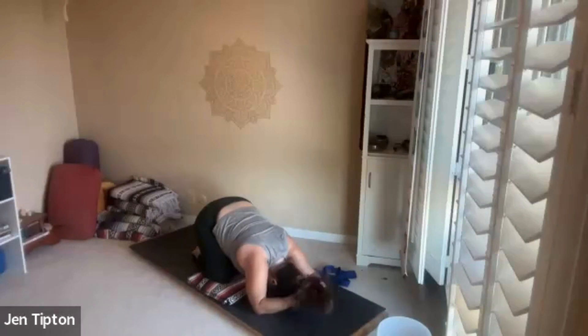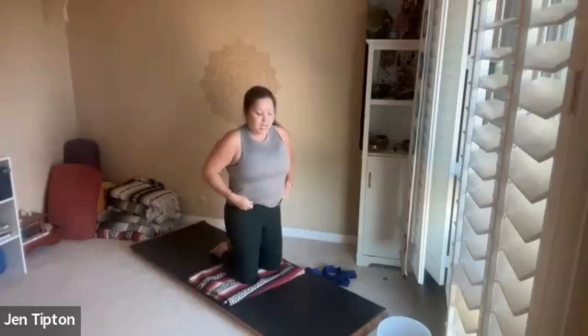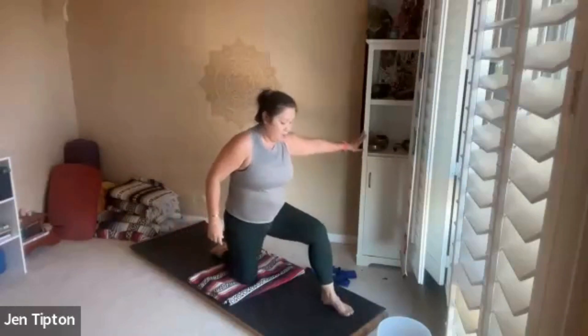Slowly come up and we'll do everything on the other side. Come up to the knees — left foot comes forward. Use a wall or chair if you need to. Left foot is forward, heel stays down. Interlace the hands and take them right to the thigh, dipping those hips down a few times to feel that back hip flexor. You can really bring that left foot forward more to get a nice angle — as long as the heel's down, it's totally safe for your knee. Breathe, and once you find that spot where you feel that back hip flexor, that scar area, start to stretch. Keep lifting through your chest.